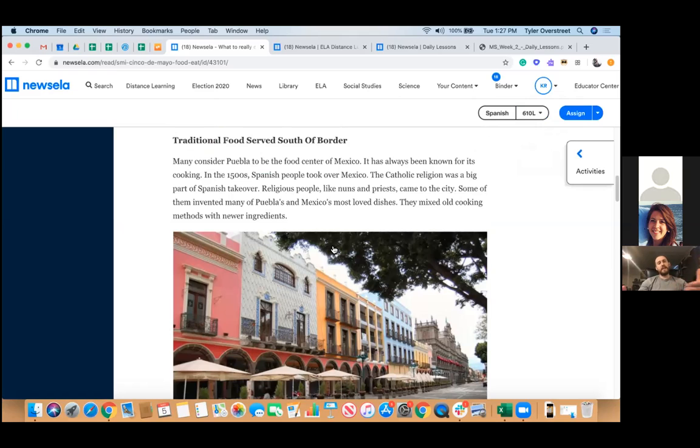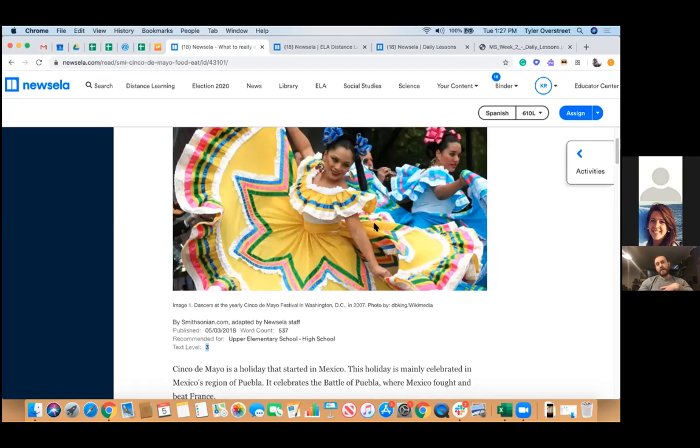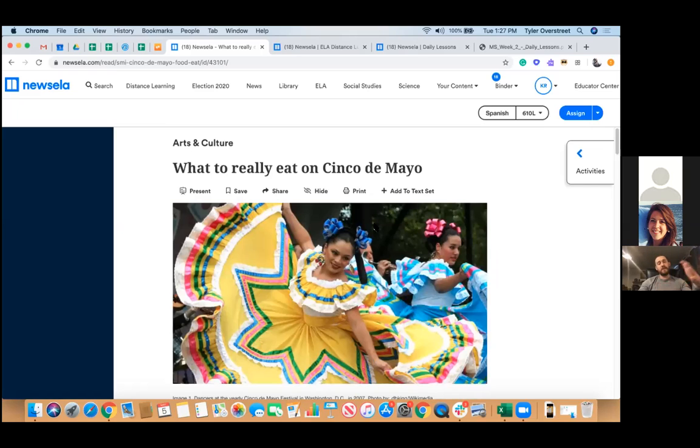This allows us to automatically differentiate for these kids and identify their reading levels to get them the content that they need at the level that they need it. So that's really the powerful piece and why people use Newsela. It's why I use it in my classroom. I had 55 kids in a co-taught history and ELA class ranging from elementary readers to college readers. This really helped bridge that gap in providing content at the high school level to kids that are reading at all different levels.